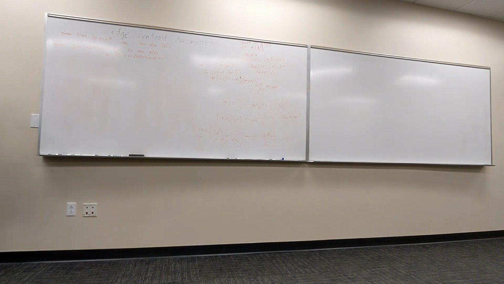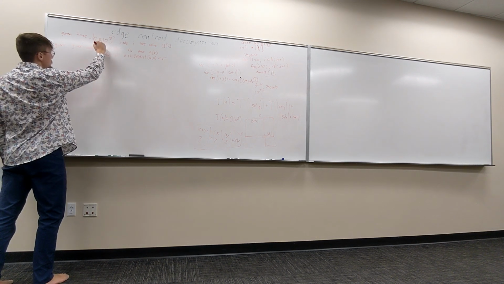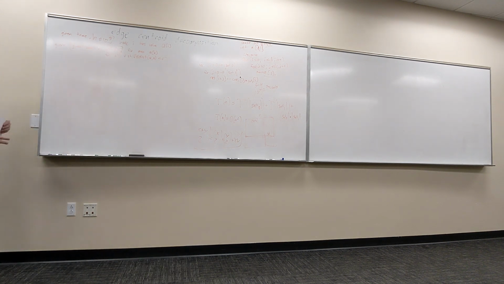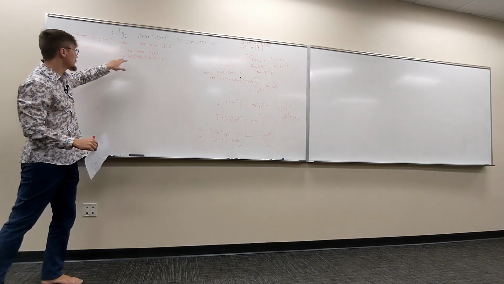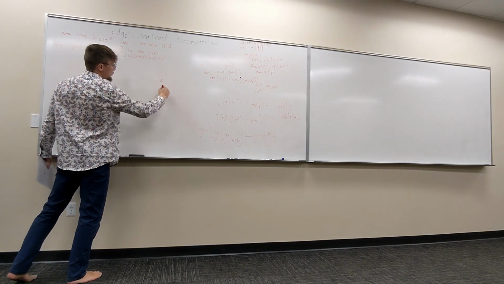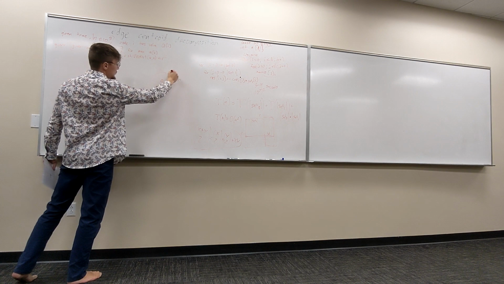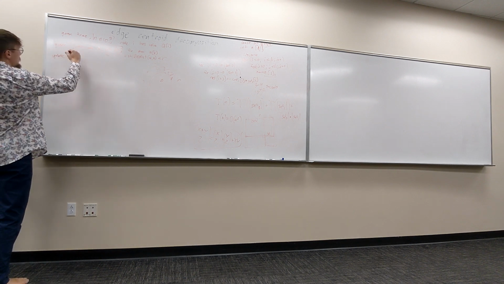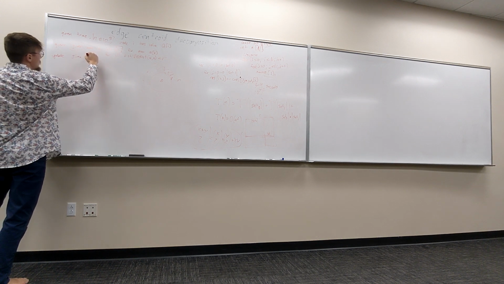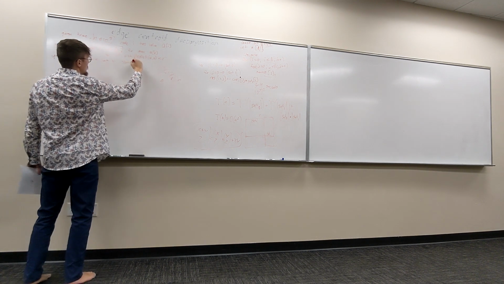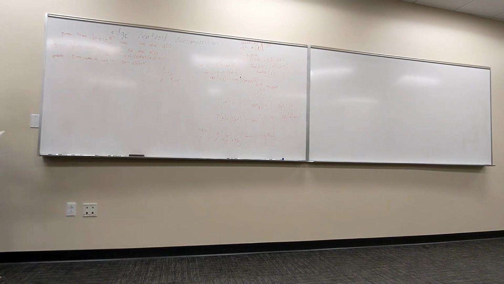How are we doing? Wait, can you repeat what it says after node U? You're given node U and you're given integers L and R. So this is a query. A query is you're given these and you want to find the max value of a_v, for v a node with distance between L and R from U. So if you have a tree, you want to find the max of all nodes in this range. And there's also an update. Given node U and int x, you want to just set a_U to x. Okay, so point updates and query.